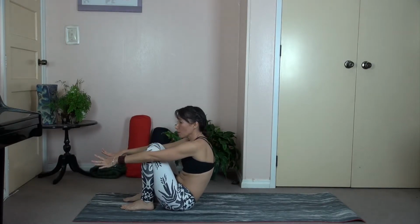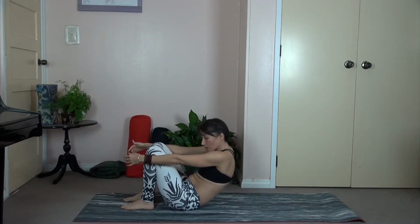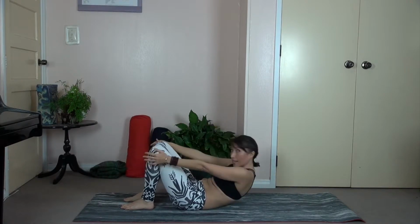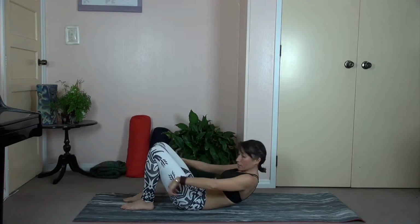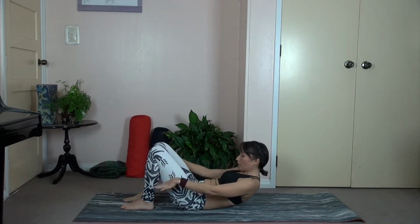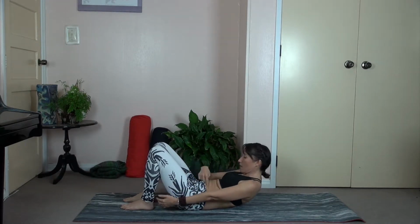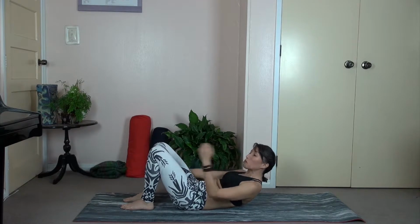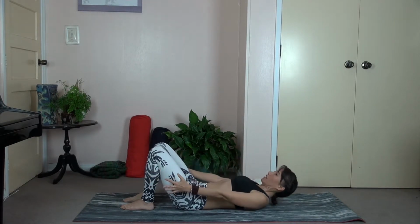And I want you to think about here, we're going to look for what is called the hollow body. So I know this is super attractive right now. Roll down, down to the sacrum, down to that low back. Our shoulders are lifted. Low back is on the ground, shoulders are lifted. So the upper back's not there, but we are basically removing the lumbar curve right now. And already that's going to work your core a whole lot. And then let's gently come down.